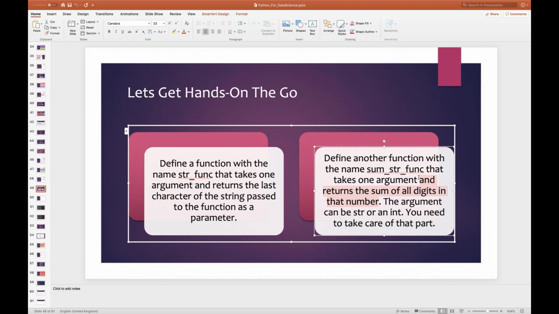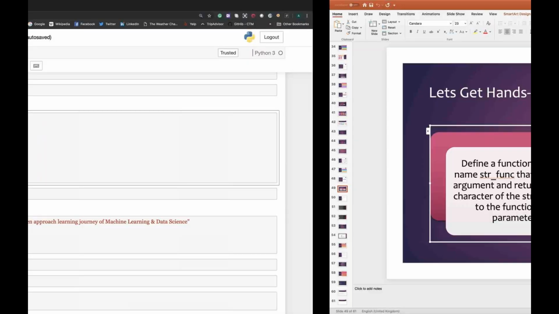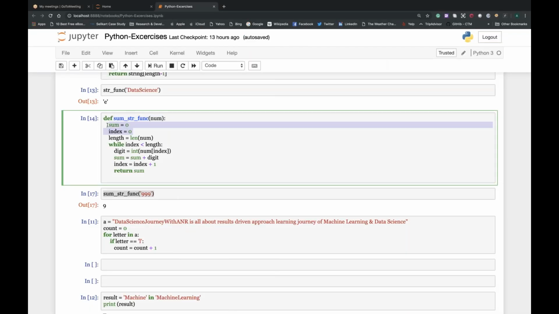Whenever a logic comes where you are asked to return the sum of digits of that number, it should start with 0. So sum is equal to 0 of all digits. Which digits? Is it 1 2 3 4 5 7 8 9 10 11 12 13 14? You are going to give that one. So starting from 0 to the number which you are going to input, it has to take and count it. For that reason, I have initialized two values, sum equal to 0 and index equal to 0. Super. Now index equal to 0 or integer equal to 0 can be for your reference only, so don't worry. Now length equal to length of num.